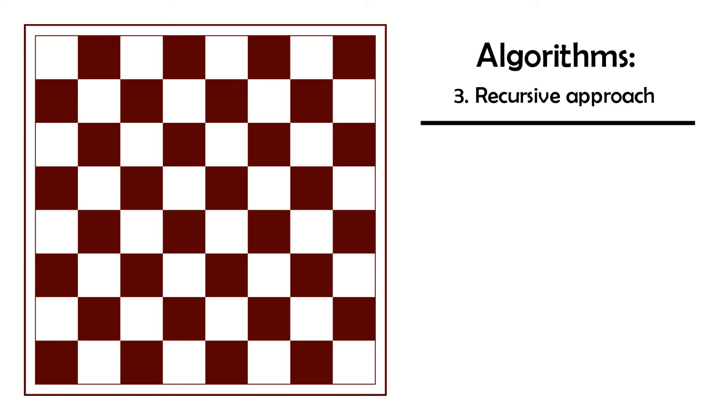Anyway, the next algorithm is recursive. In order to talk about this method, it's important to understand another thing. The 8 Queens puzzle can be expanded to a more general version of this problem, the N Queens puzzle. The problem is the same except that instead of 8 we use N, which can represent any number. So now you have to place N non-attacking queens on an NxN chessboard.